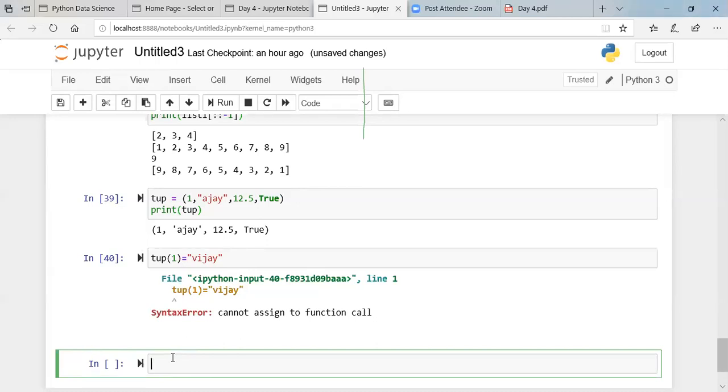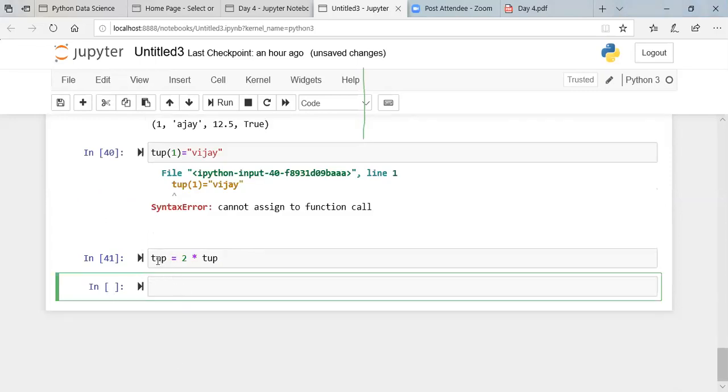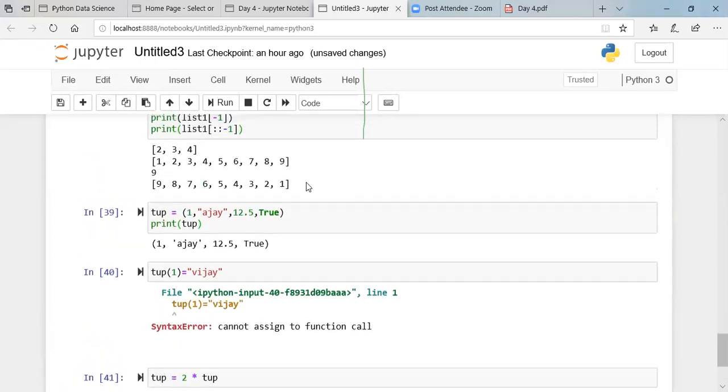Now, if you want to display the contents of a tuple some specific number of times, that can be done the same way we have done for the list. So if I say tuple is equal to 2 times tuple, basically for the repetition purpose, I have to declare this.